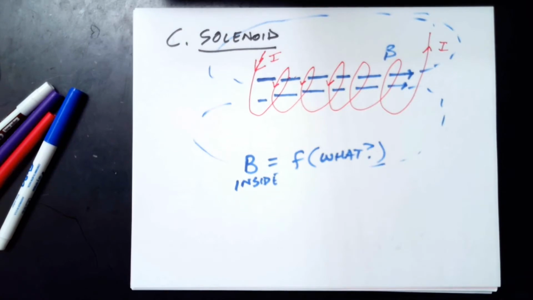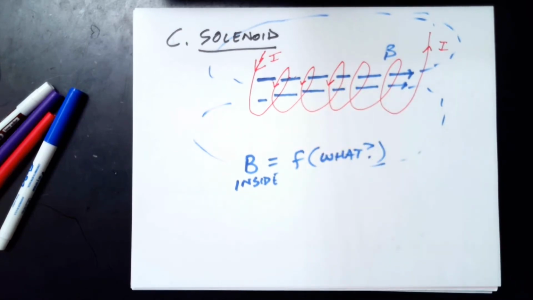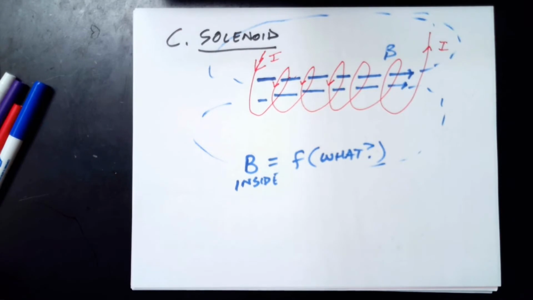We don't care about outside the solenoid. The interesting stuff happens inside, where the B is straight. We'd like a formula for that. We'd even like to see what it depends on. We are going to use Ampere's law again, which can seem really weird, and I remember I was surprised by how you could actually construct a closed loop that would answer the question here, and that's what we're going to do. When I first learned it, I was surprised and impressed.